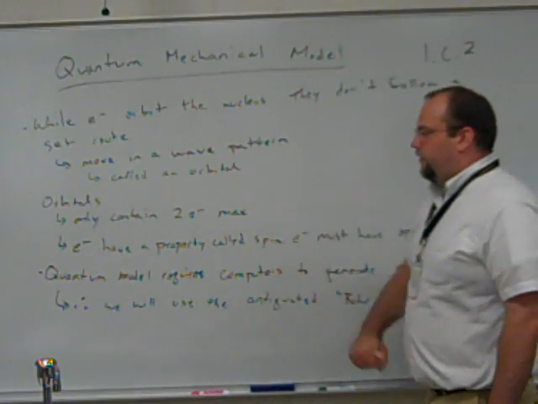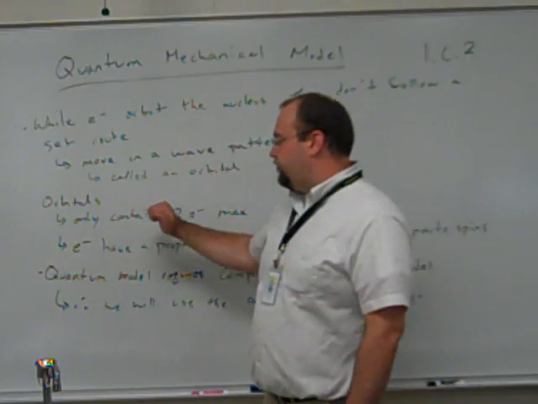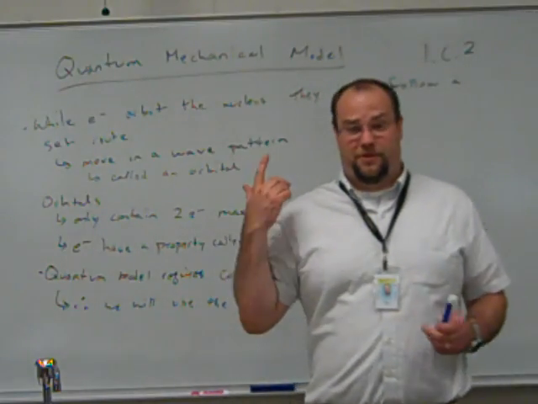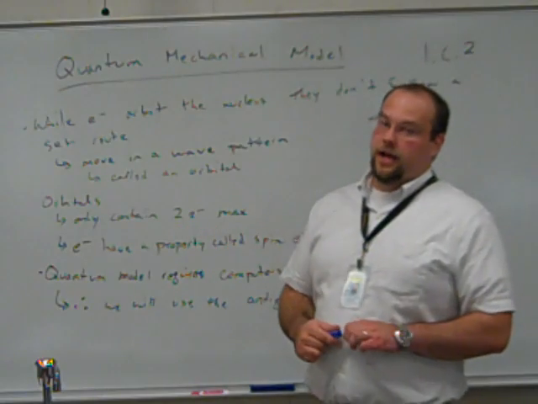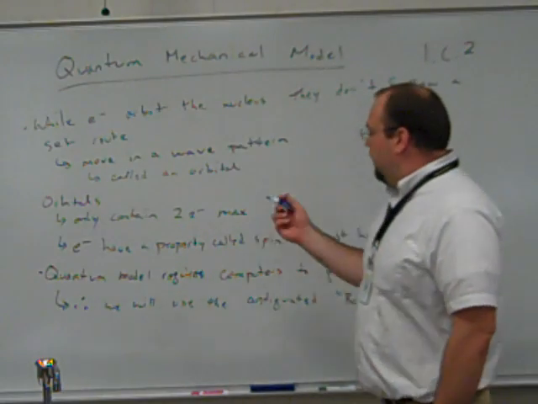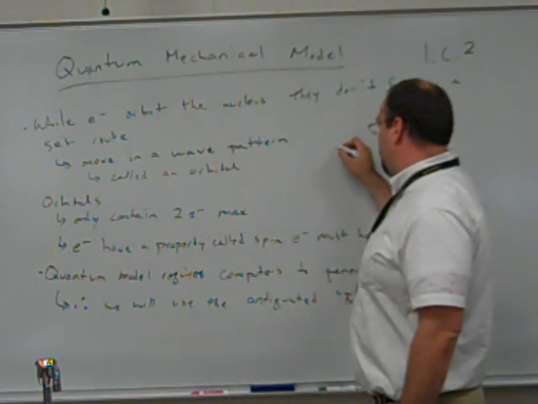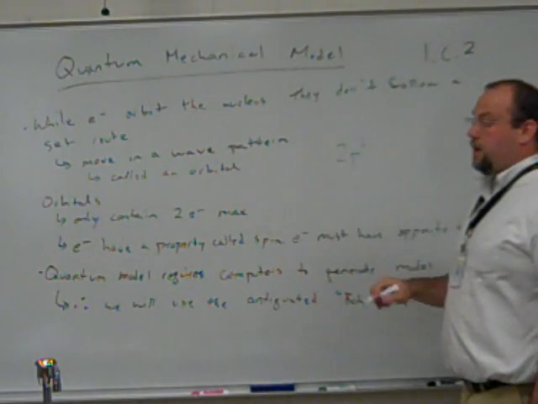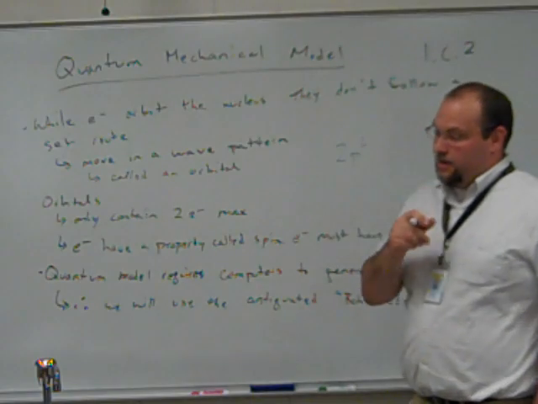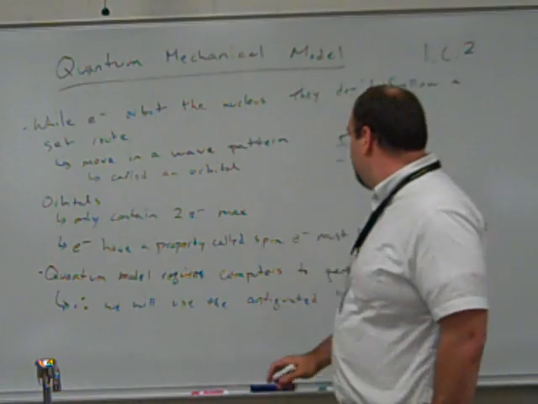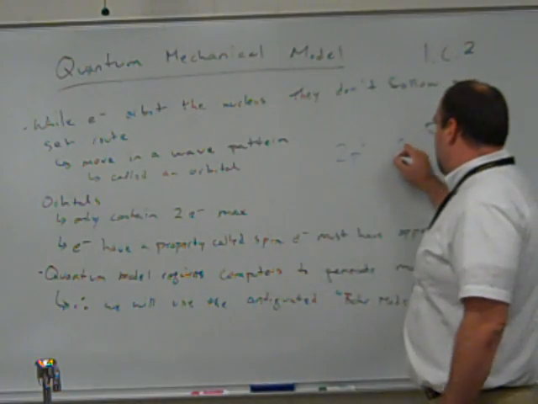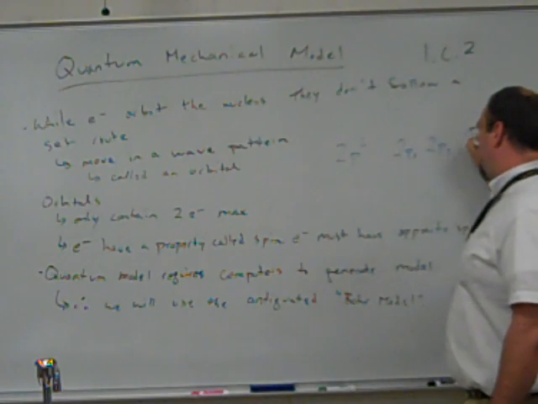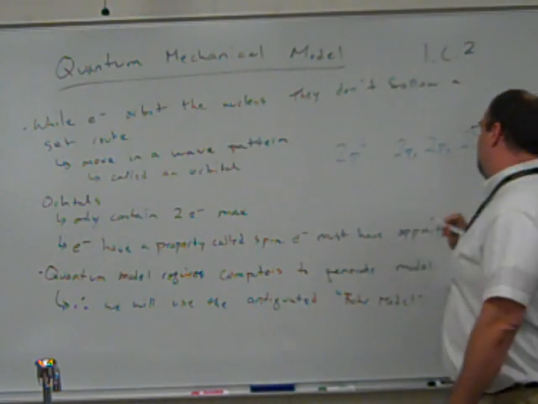Okay, so a couple of factoids about orbitals. Orbitals contain 2 electrons max, and you might be like, Mr. Wood, what about the p orbital? That has 6. And I'd be like, ooh, good question, student. So let's say we have the 2p orbital. It can have up to 6 electrons. Well, it turns out that it doesn't really have up to 6 electrons in one orbital. There are actually 3 orbitals in there. There's 2p sub x, 2p sub y, and 2p sub z.